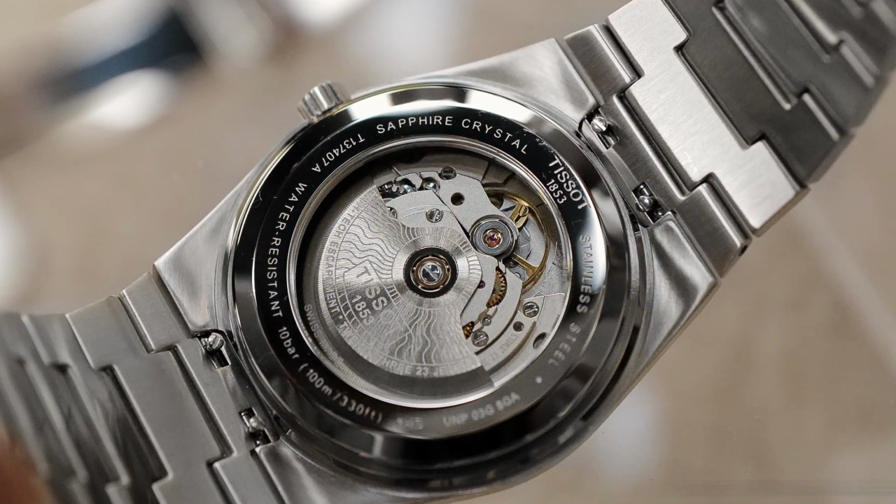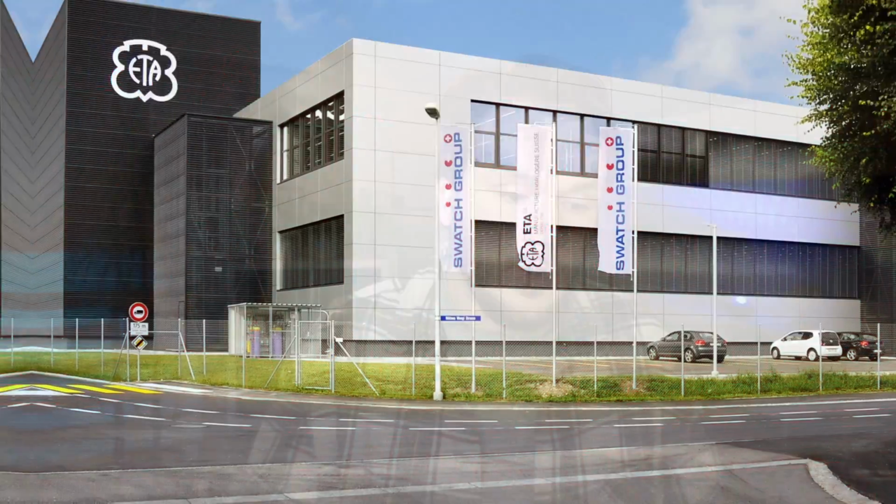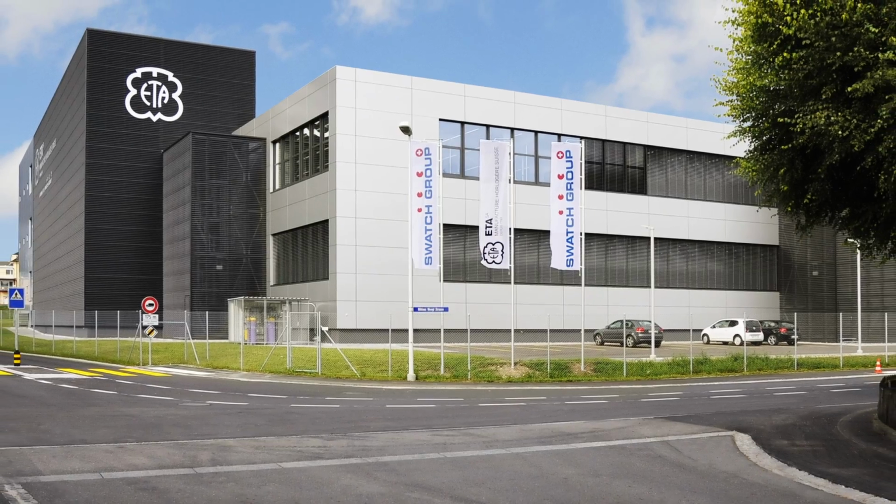Now, typically a local watchmaker will be able to fix your watch a lot quicker than sending it back to the brand that made it, and typically they'll probably charge you a lower price. However, it is a lot harder for a local watchmaker to service a movement that they don't have access to parts for. Which means one thing: if you want to get it serviced, you'll have to send the watch back to Tissot and ETA.